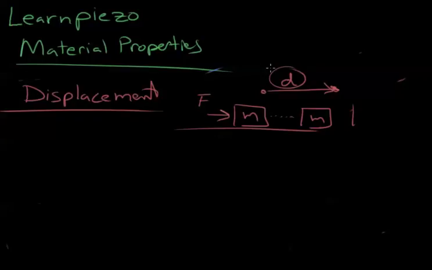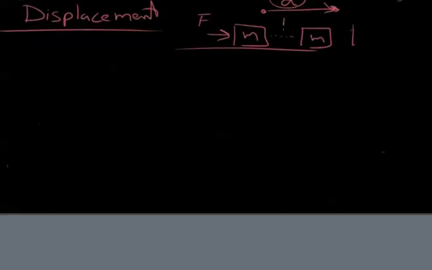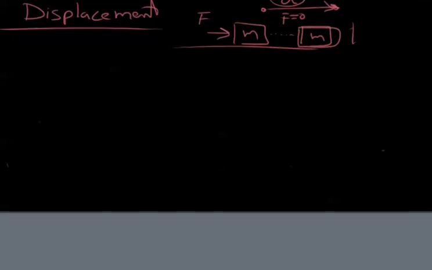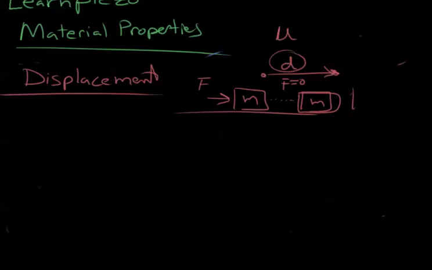There are so many different denominations, so many different types of symbols that can be used for displacement. Sometimes it's U, sometimes it's something else. So don't bother about the symbol yet. But anyways, you move this block and then you let the force go. Then you say the force equals 0, and the block stops moving and you end up with a displacement. Okay. So now let's consider a spring.